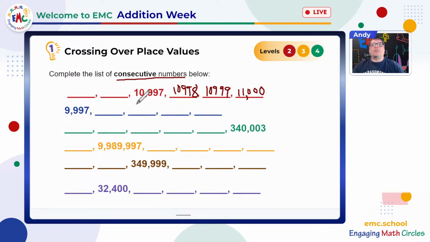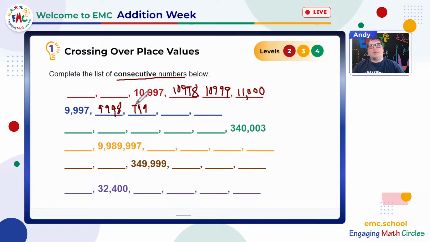Okay. I'm just going to do one more for example, but you can try the rest on your own. And I'll show where the rollover happens and where you find the correct answer for that at the end. Okay. So this one we're going to have 9,998. 9,999. And the rollover is going to happen.